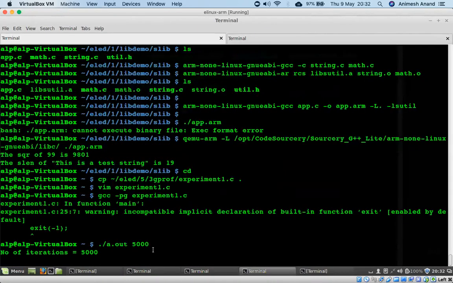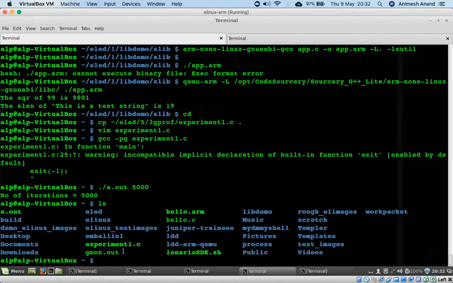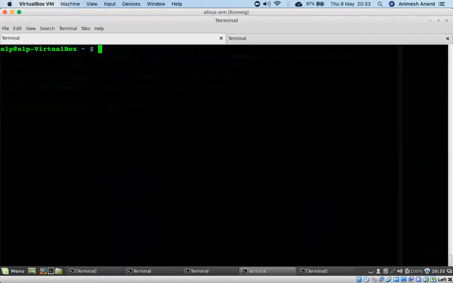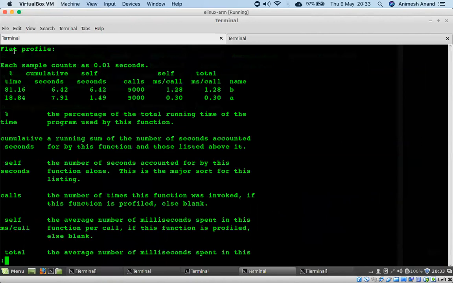Okay. And now you will notice that there is a file called gmon.out being created. This is a profiled data file. You can see here. It's performance data. So instrumentation has recorded the performance of the program when you ran this. And to test this, we will be using the command gprof, and then we will use some option with the exe file, which is my a.out file. And I'll list this up. Now, as you can see, it has generated a flat profile out of this execution.